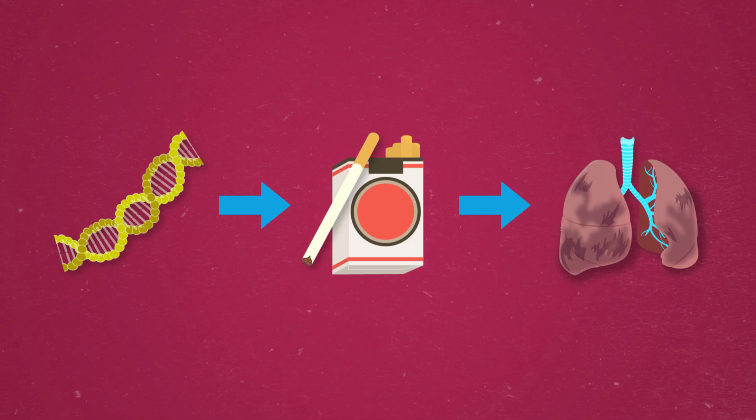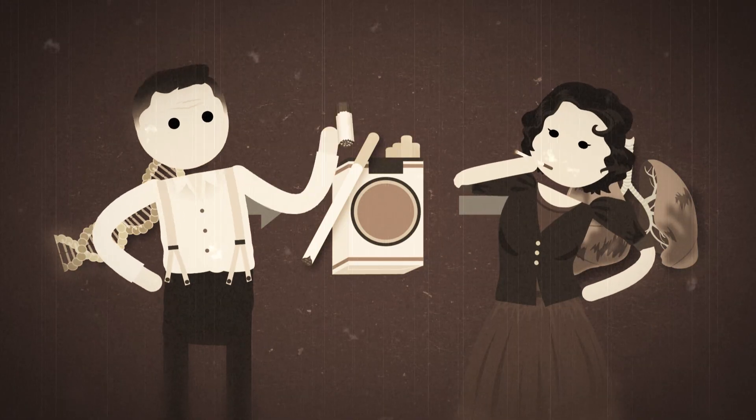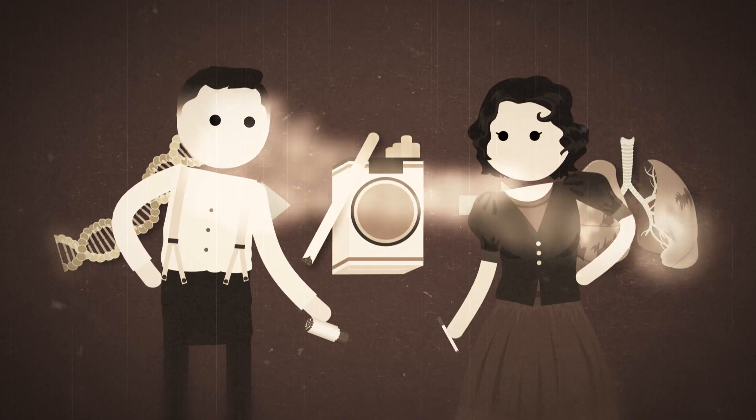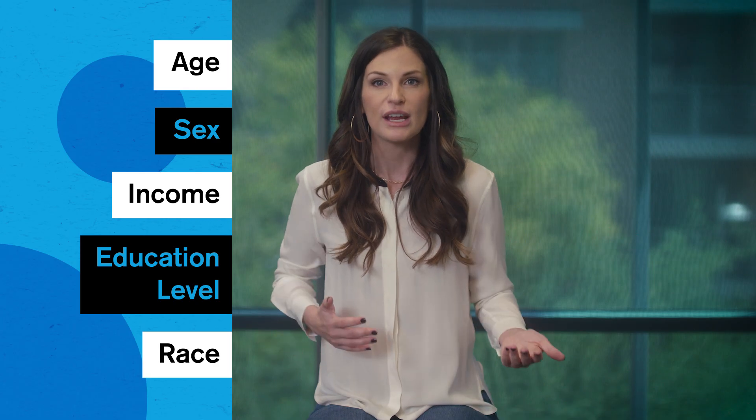To be sure smoking caused lung cancer, researchers could have formed a study where they forced some people to smoke more than others and see who got lung cancer more often. But that's more than a little problematic since trying to give people lung cancer is really unethical. So whenever you see someone claim one variable causes another, it's time to put your data literacy skills to work. Take a moment to brainstorm what kinds of other variables could be confounding the relationship. Typical confounding variables are demographics like age, sex, income, education level, and race. If you can't think of any logical confounders, then you may have more confidence in the claim.